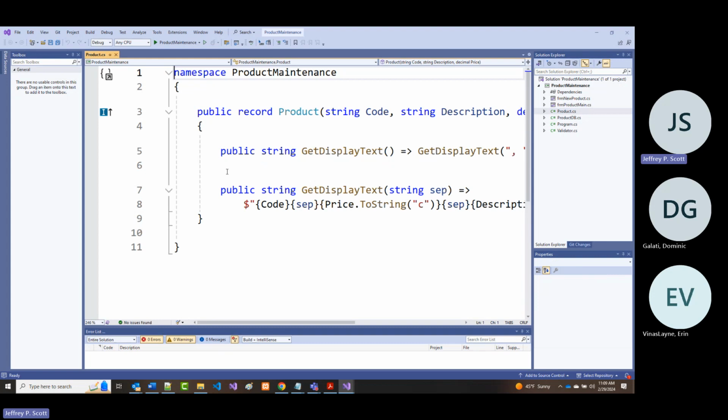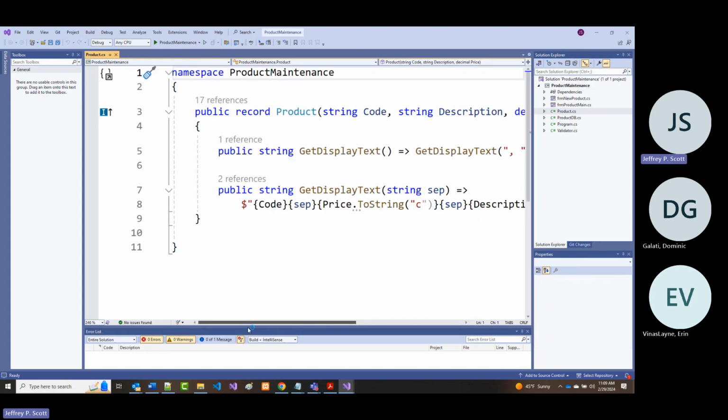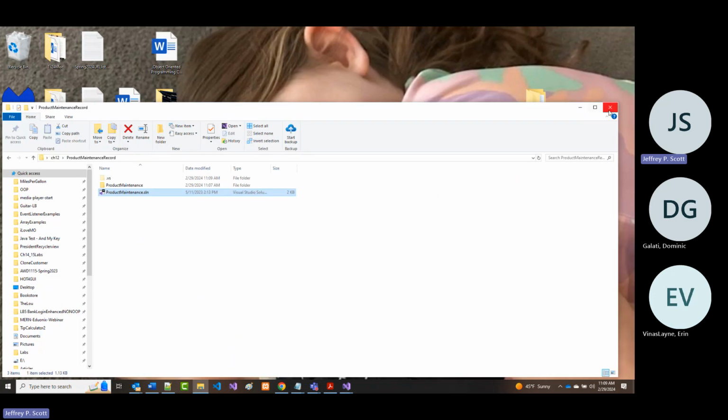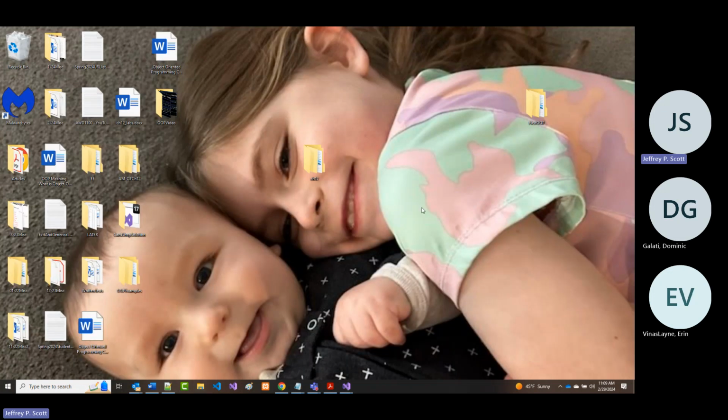So now it says public record. And it looks a little bit different. I guarantee you, other than possibly, like I said, the written test, you will not be dealing with records. You will not be dealing with structs.